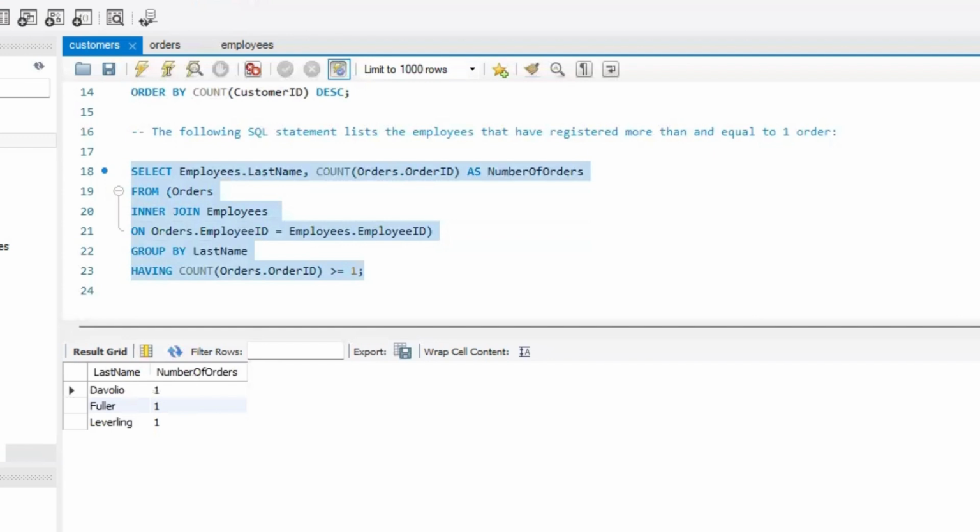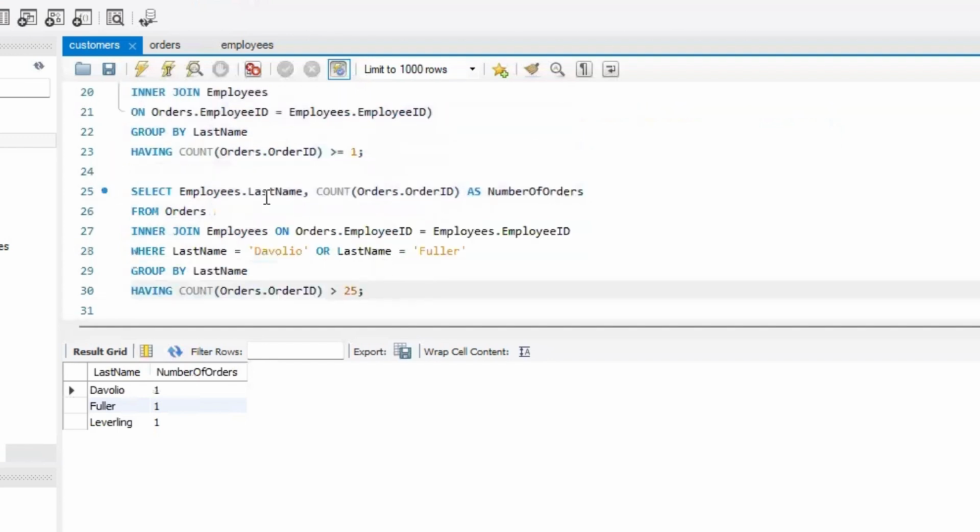There are some examples wherein we can use the WHERE clause as well. If I take one example wherein we are using a WHERE clause, here is how it will look. Here we have the syntax for the WHERE clause. We are selecting the last name and the count of order ID from the order table. Here we are using the inner join for this one, and we are giving a condition for the inner join. Now we are using a WHERE clause before the GROUP BY statement, so this is going to work. But we cannot use a WHERE clause after the GROUP BY statement. After the GROUP BY statement, we can only use the HAVING clause.